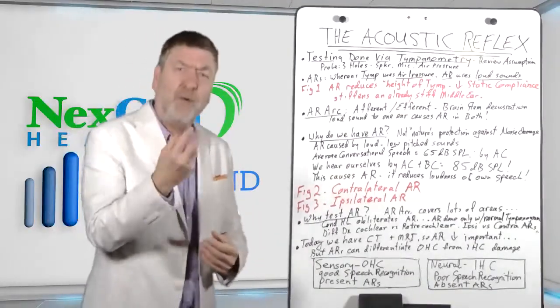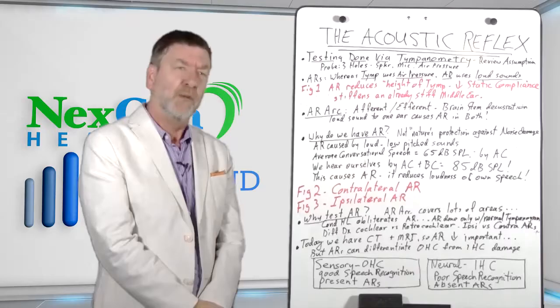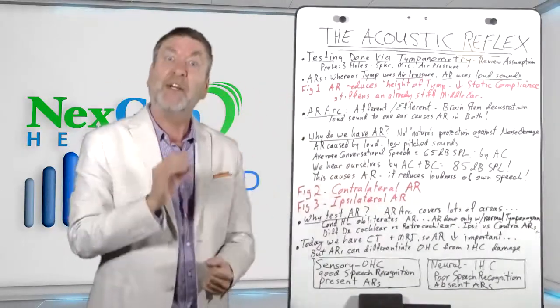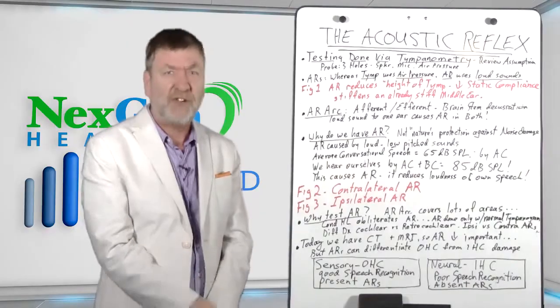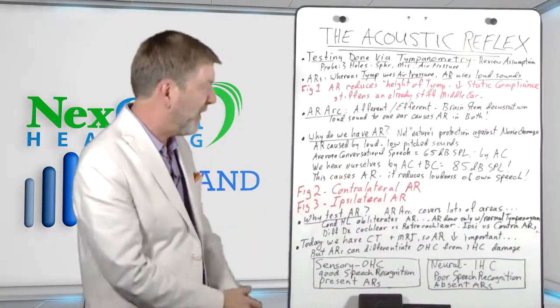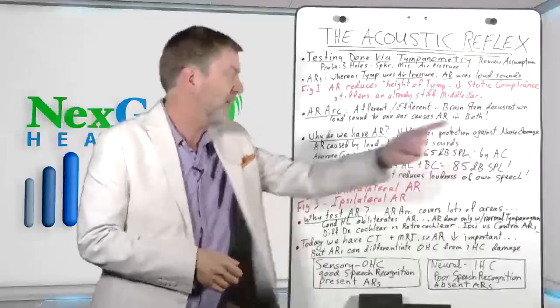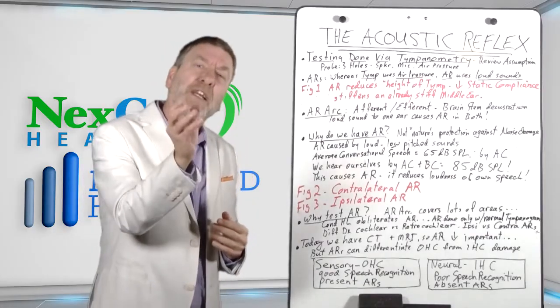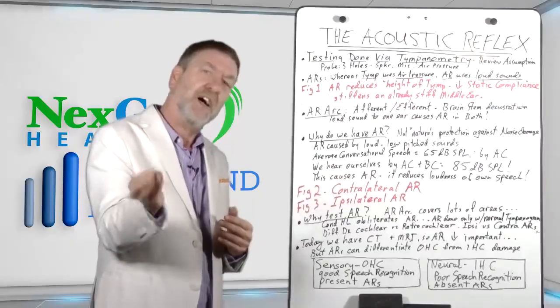Interesting. What's the average intensity of average conversational speech? Well, we hear other people through air conduction, through sound waves going through the air. And average conversational speech is about 65 decibels sound pressure level by air conduction. We hear ourselves, however, by a combination of air conduction, sound waves, and bone conduction through the vibration of our own skulls. That is why we hear ourselves so differently than other people hear us.